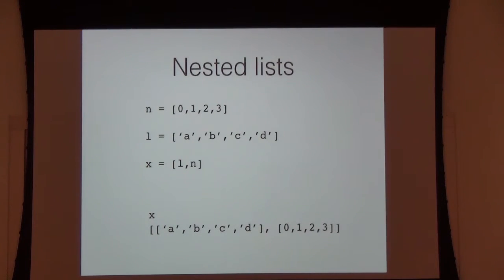Lists can be nested, and then the brackets start adding up. Let's take a look. We're making a list of numbers, 1, 0, 1, 2, 3. We're making a list of letters, A, B, C, D. Now we're going to make a list of those two lists. I'm not doing this in the notebook right now, but if you tried it, you would see double brackets. There's a list of two smaller lists separated by a comma. So brackets can quickly get complicated.